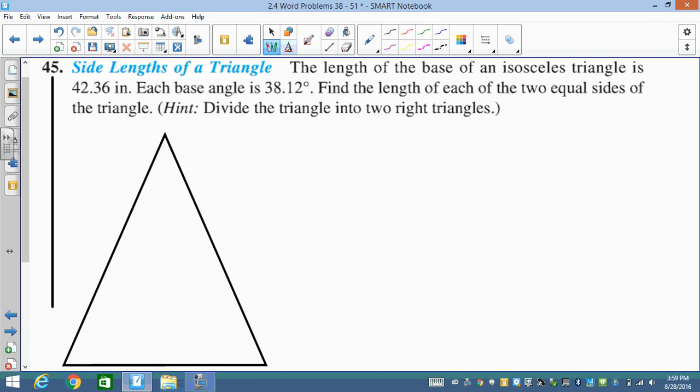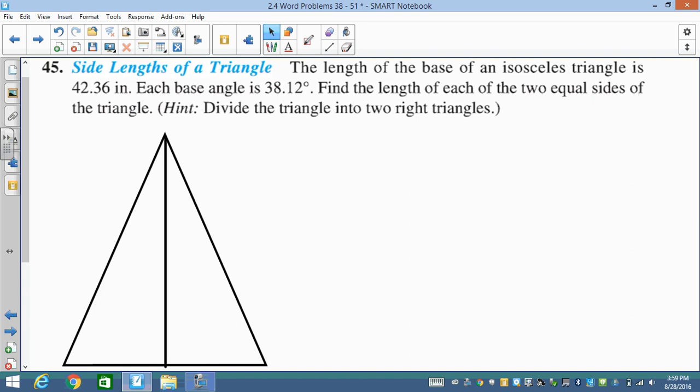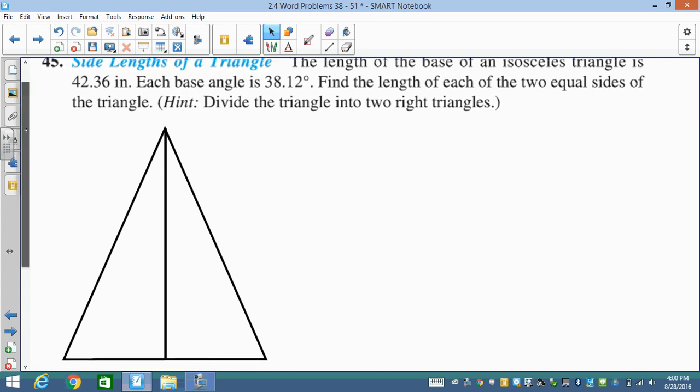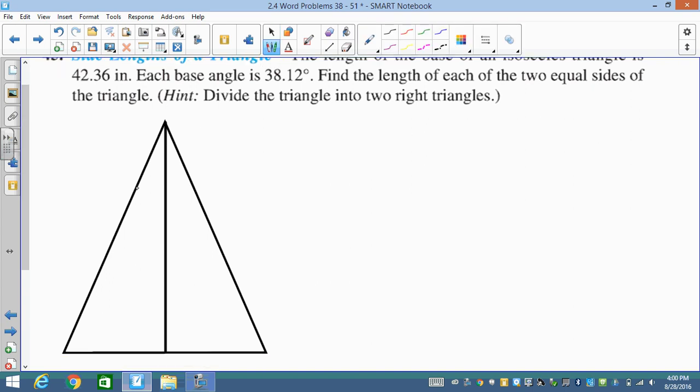Okay, so we're going to grab this thing here, and we're going to divide our triangle. Now this is where you get that little reminder from geometry. In an isosceles triangle, these 2 sides are congruent. And when you put this line through here, it becomes a perpendicular bisector, which means it not only bisects this angle up here, but it bisects the line down here and forms right angles. So now we have right angles.